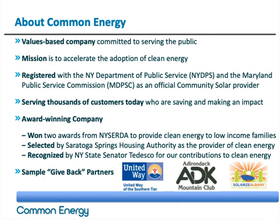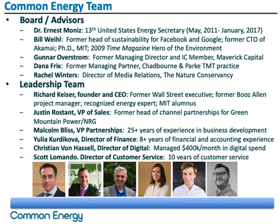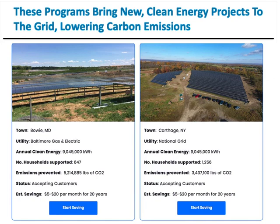You can go to our website and check out the press section and see all the different news releases. We have an incredible board of directors and an amazing executive team with years and years of experience in the renewable energy sector. A very impressive group of individuals that have come together to really scale the adoption of renewable energy locally. These are some examples of what solar farms look like, the ones that we're currently managing right now.